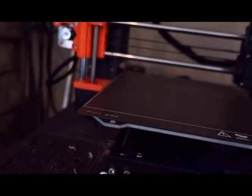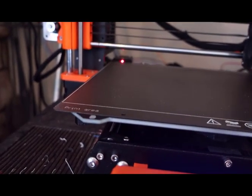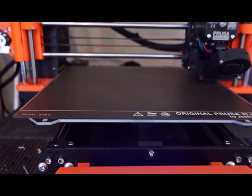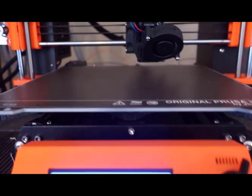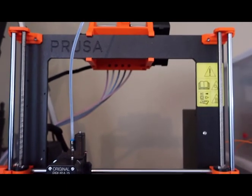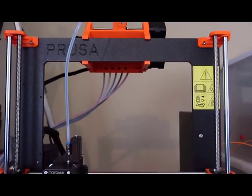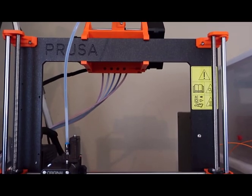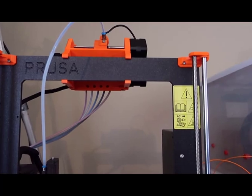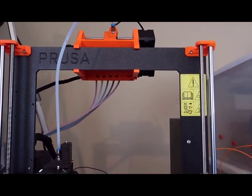At this point, I'm going to stop the print, because we're not getting anywhere. There's no filament down on the bed. So at this point, we're done. Let's see if the MMU actually extracts the filament. Obviously, if it has gotten the filament this far, it hasn't retracted it. This time it's retracting the filament. So there's something wrong here.